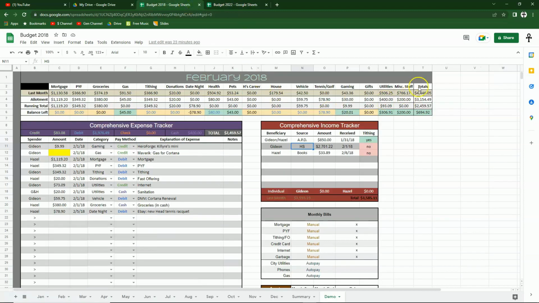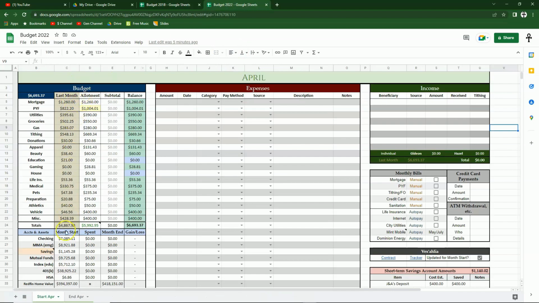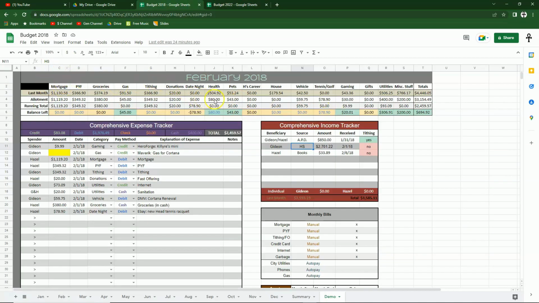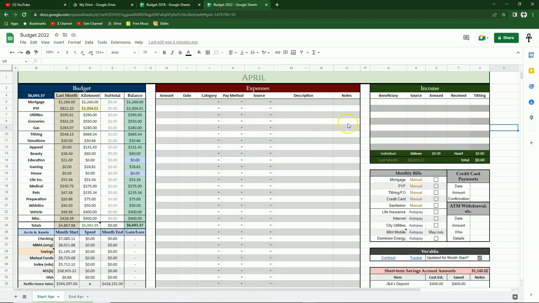You'll notice that I have moved the categories to the vertical column on the left. The main reason that I did this, and the reason I find this really helpful, is this way I can add as many categories as I want to without really running out of room. In the older version, with each category having its own column, it was really limited as to how far east and west I could go. The more categories I had, the more cumbersome the appearance of the overall budget became. But once I shifted it over here to the left, then I can now add many more categories and have it only take up just a minimal amount of space.